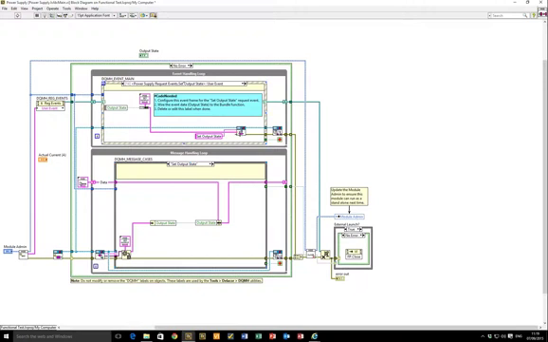And we need to make a call to the update panel state to update that Boolean control.